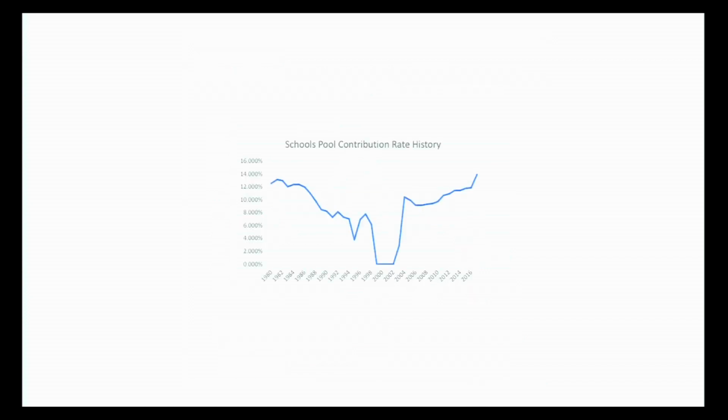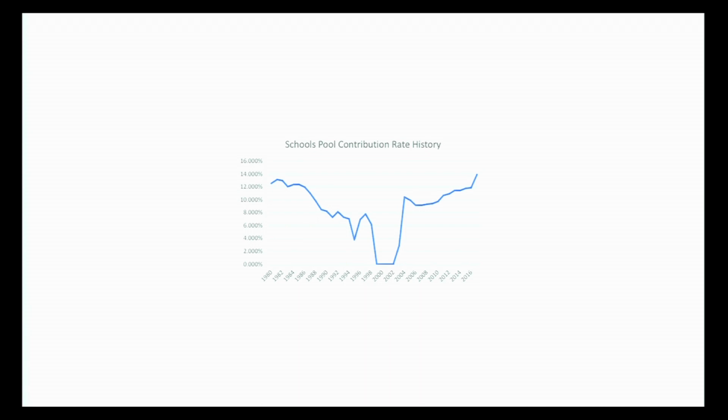Let's just look. So here's the school contribution rate history. You could see they get to around 1999, they bring the rate down to 0. They say, we made a lot of extra money, we can bring the contribution rate down to 0. And they keep it there for 4 years. And then they say, whoops, the bubble burst. We've put in much less than the long-run average for 4 years, and now we're back to normal. How are we going to make that up?